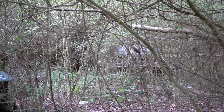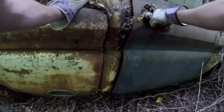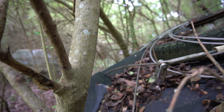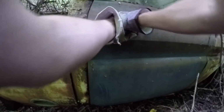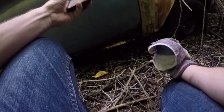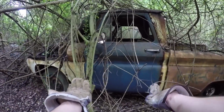All right. This is a door right here. That's pretty rusty right there. Door's frozen shut. There doesn't appear to be any Bondo in it, but it's rusty. That door looks to be in better shape. Cab is rough though.